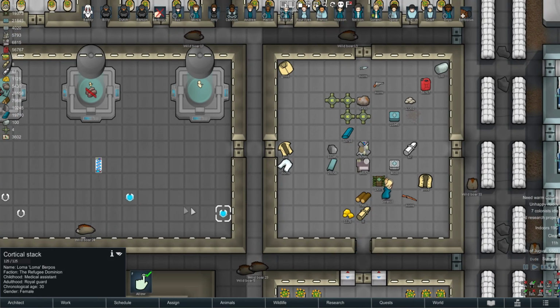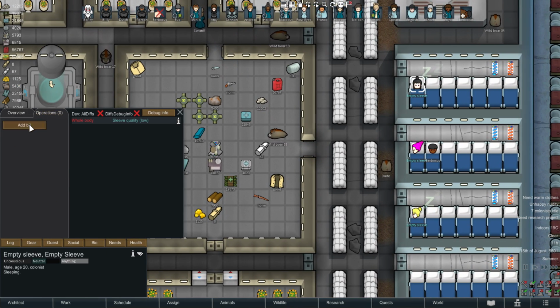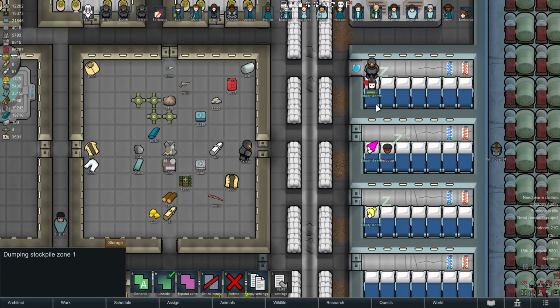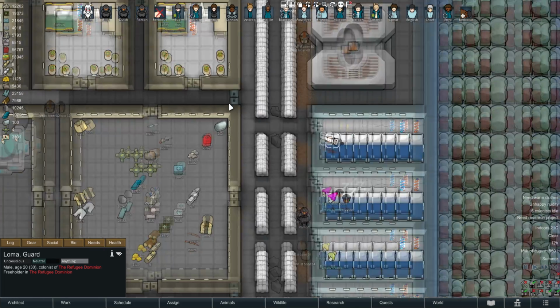Now I've got one over here, the Loma one here, which I can put into you, who was an enemy. So I'll show you what it looks like when you put an enemy's one in. We had them as a prisoner, and you can see they go ahead straight to being hostile.